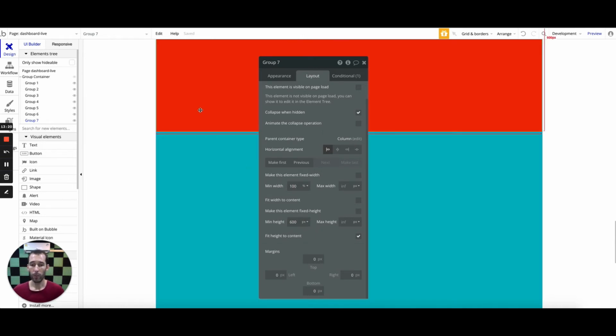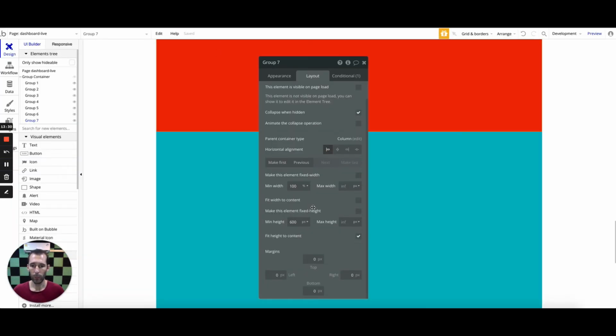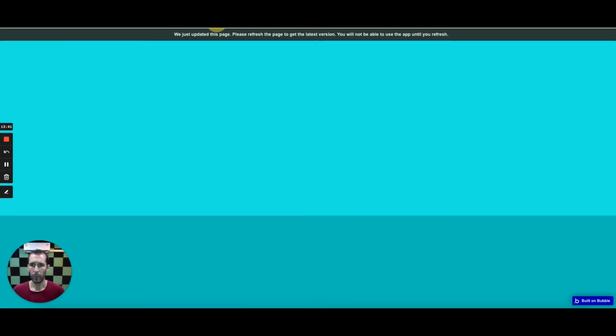It's not set out to be like 100% or anything. But what I want to do is just showcase that when you have a group inside of here that is going to stretch beyond the height of your device, then it will put in there a scroll bar for you. So I'm just going to put this height, let's just put this to be 1600 and see how that adjusts down. So it's going to be a little bit larger. And let's put the 7 into my URL.